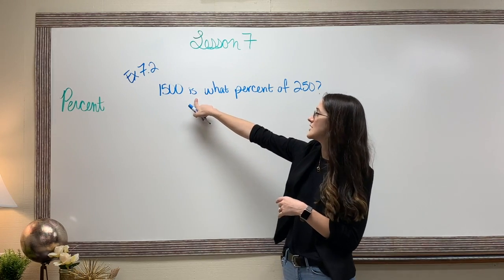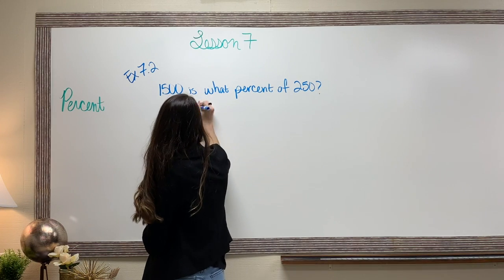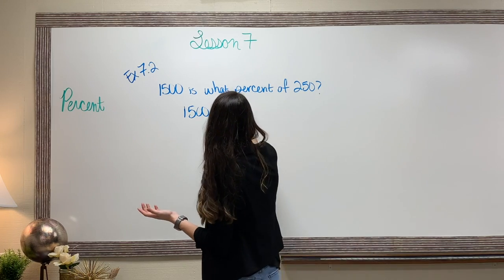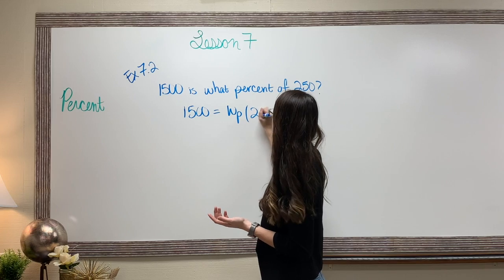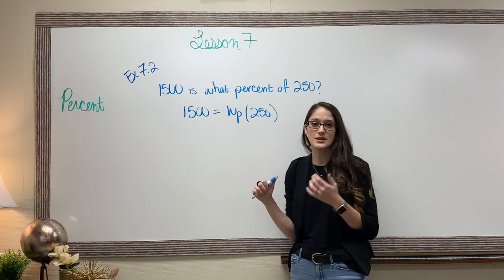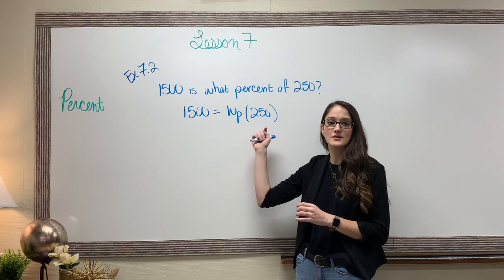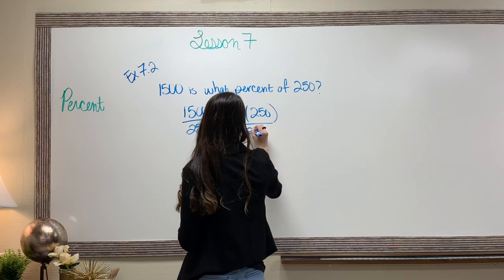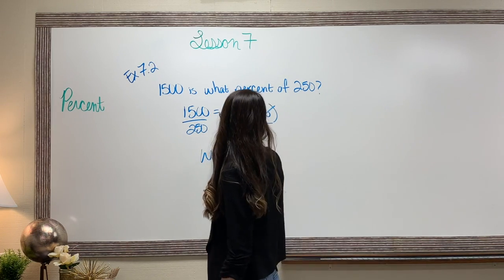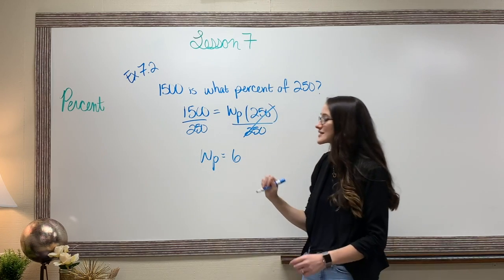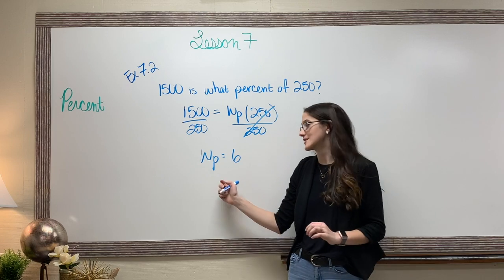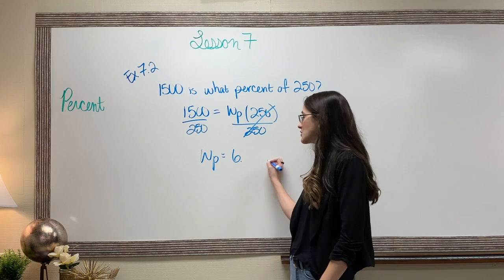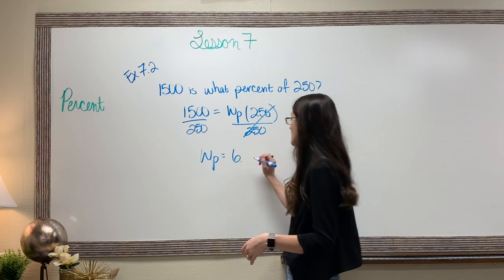So 1500 equals what percent, so we're going to do a subscripted variable of W_P. Of is multiply, and then 250. All right. Same situation as our last problem. We've got to get our variable by itself, so we're going to divide by 250. Okay, and so what percent equals 6? Now we're dealing with a percent. So this answer is not actually 6%, it's 600% because there's a decimal here and we have to move it 2 decimal places to put this in percent format.